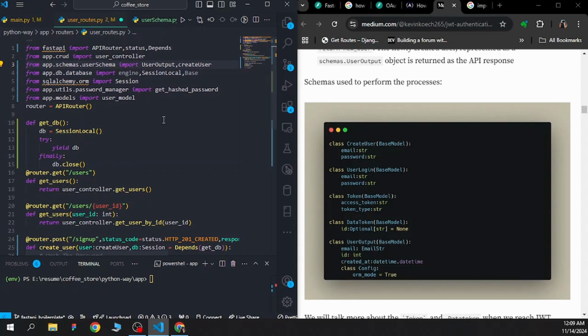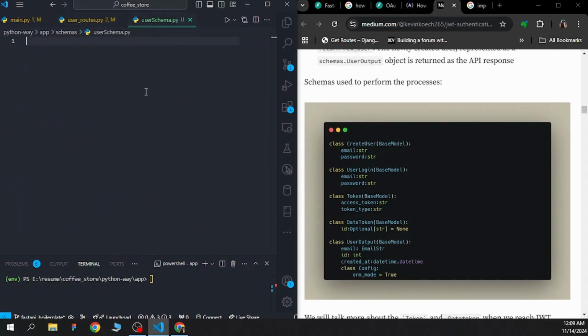So here you go. Class user login is gonna be the same thing. Put them there.